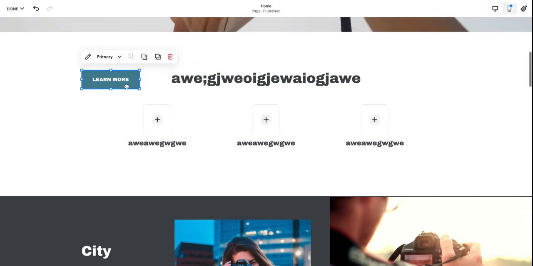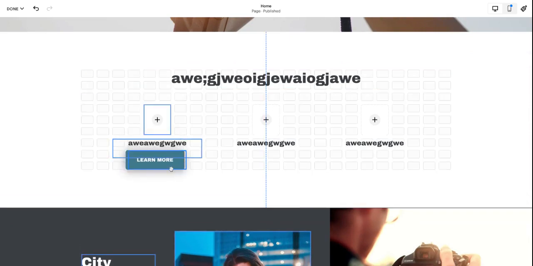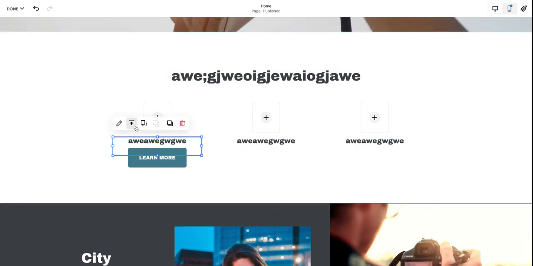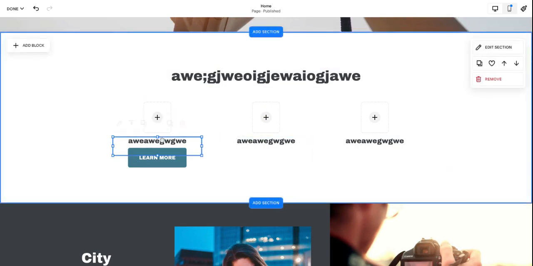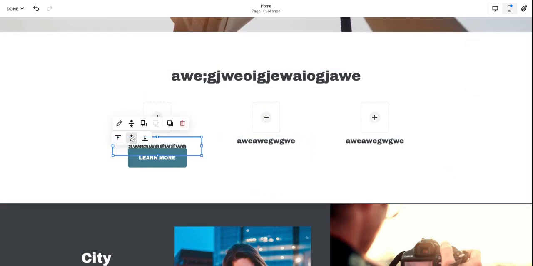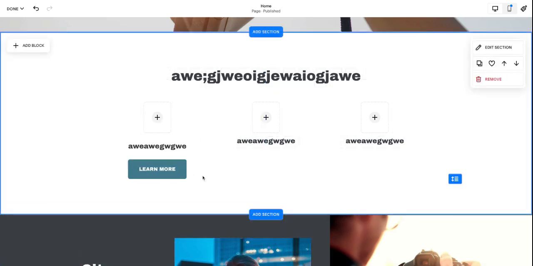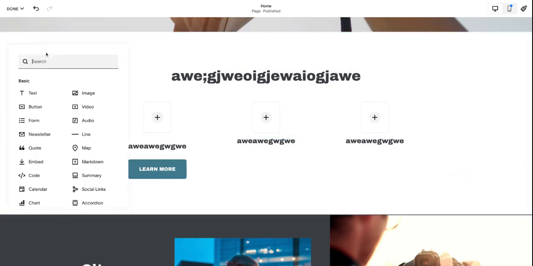Buttons. So you could add a button. Say we want this to be able to go somewhere, and then you can get really specific about the spacing. Your fonts: right now it's top aligned, you can center align this, move your button down, give it some more breathing room. There's a lot of things you can get really specific with. I won't get too much into it.